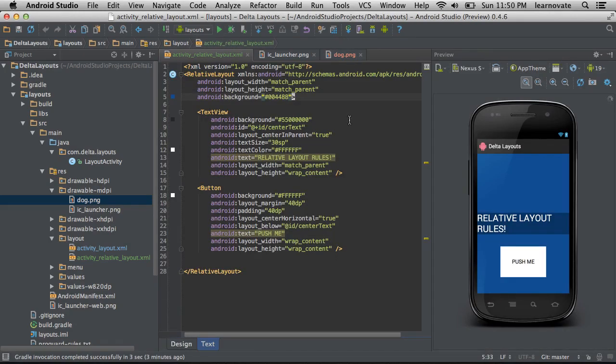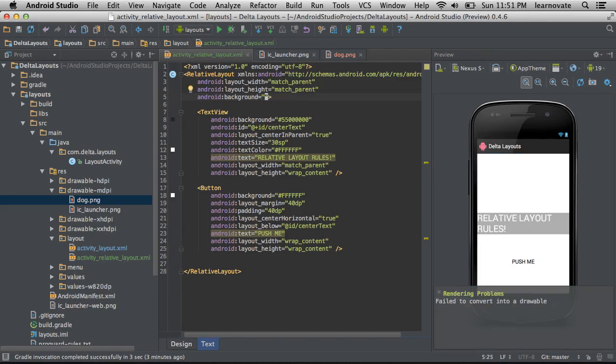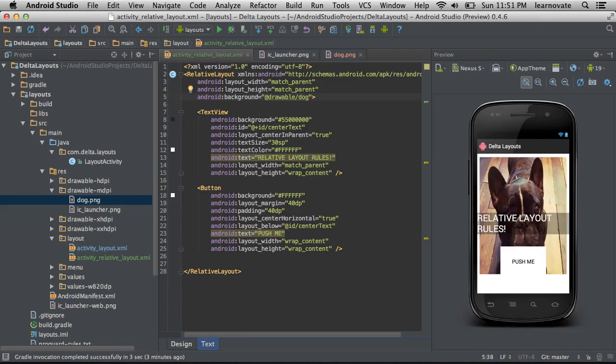Great. So there's two different methods that we can use for adding something like this to our actual layout. One is that the background tag will actually take drawables. So in this case, if I were to get rid of this and type dr and then press tab to select the drawable, that's as much help as Android Studio is going to give me. But if I start to type the name of the image, in this case dog, Android Studio will populate it out for me, and sure enough, it's added as the background.